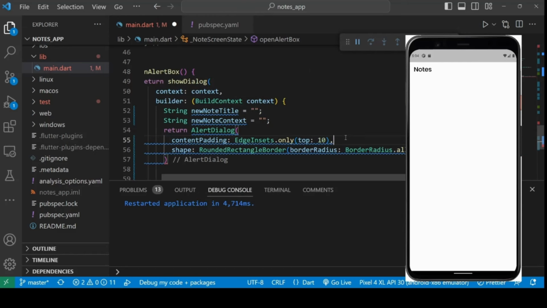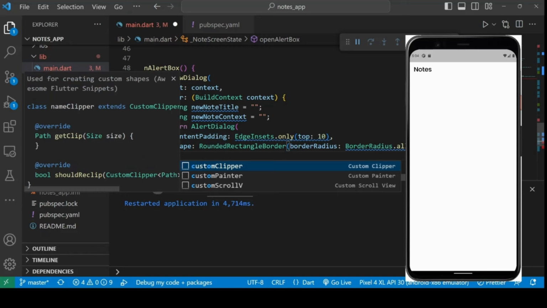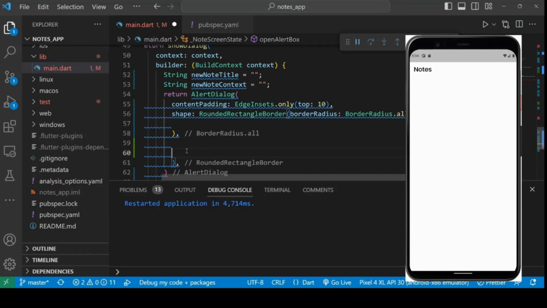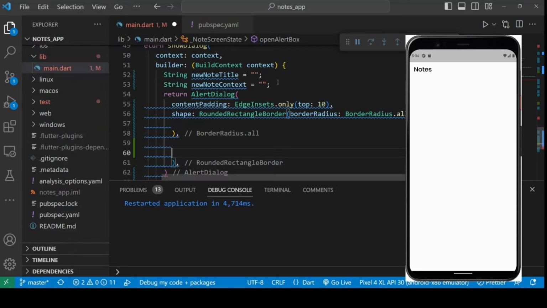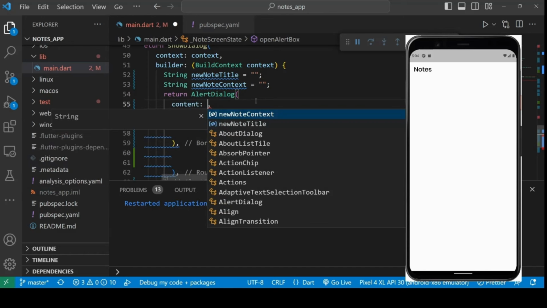And after this, let's design the content. For the content, let's call the widget Container, which will contain firstly the two text fields, one for the title and one for adding the content.